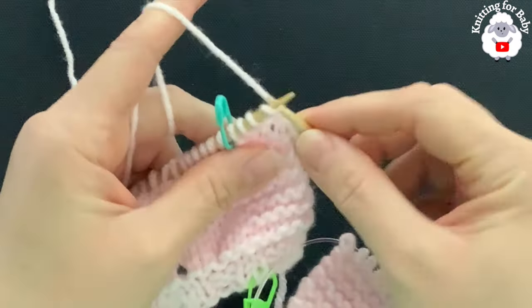Make sure that you go through both loops here, right there, and on this side, and make sure that the rows correspond, especially these rows of garter stitch. Make sure that they correspond so that you have a nice finish here. So continue making slip stitches. I will meet you right here to show you how we're going to continue with the back side.